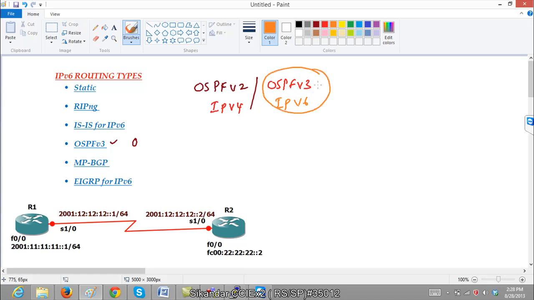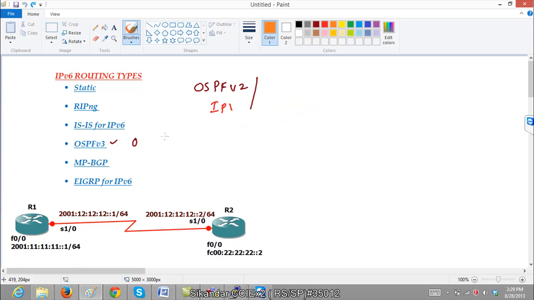Again, the concept of OSPF for IPv6 also remains the same. If you remember, we discussed the 7 stages, and that remains the same. The concept of areas remains the same. The concept of DR and BDR remains the same. Whatever concepts we learned in our OSPF part, everything remains the same. There is no change in that. Only the configuration part is different.